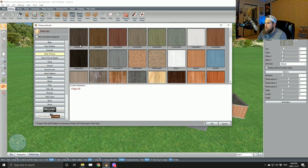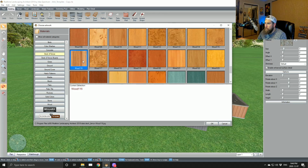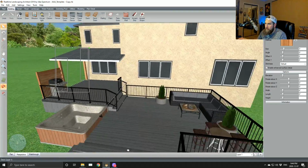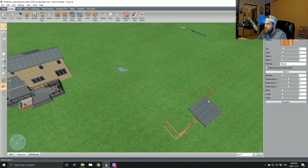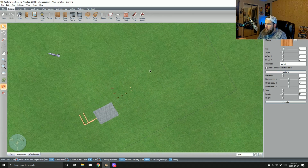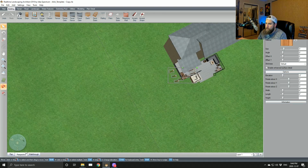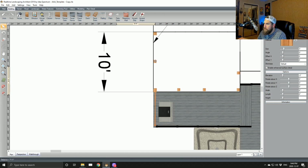So to save us some time, and so I don't spend this whole evening building posts, you can see already where the roof is going and how the posts are coming together pretty quickly. So I have these already put together. Let's just grab this right here. And I'm going to overlay these posts onto the post that I have already, just to give you an idea of what I'm going to be doing. So I'm going to deselect my snap points, and then I'm going to just pull these in like this.